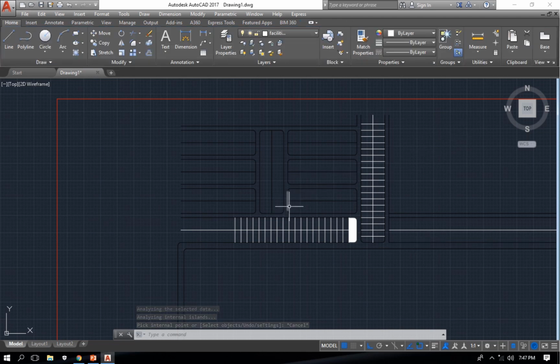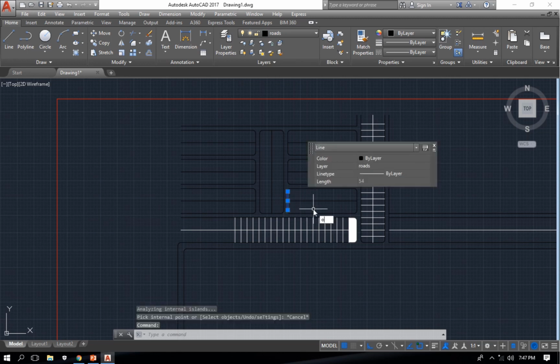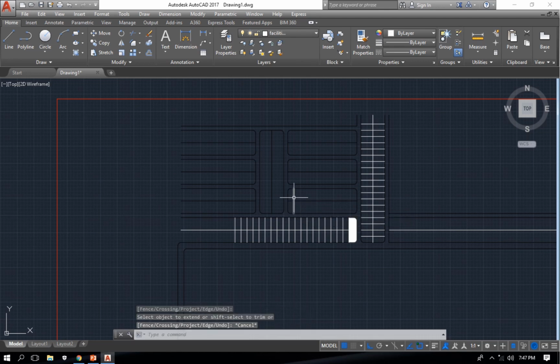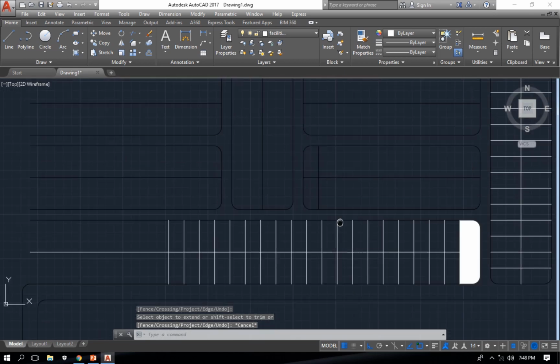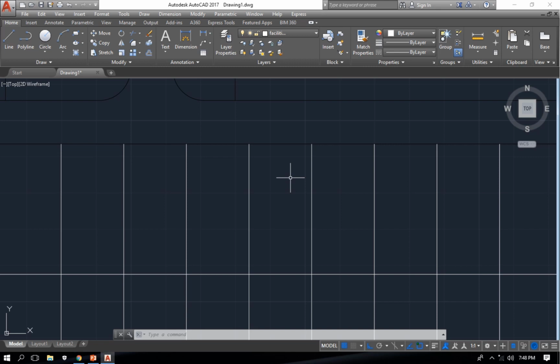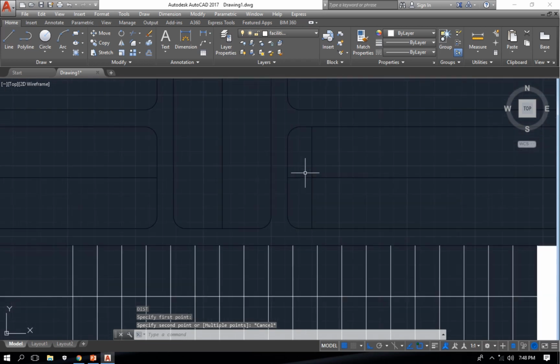So now I could do my multiple offsets now. Offsets 18. Extend. Now, just to be clear, let's confirm one of these plots to be 18 by 36, just like I stated. So DI is the shortcut for distance measurement. Click the first point. So this point, you see on the screen 36. Now let's check this. 18. So each of these rectangles are 18 by 36.